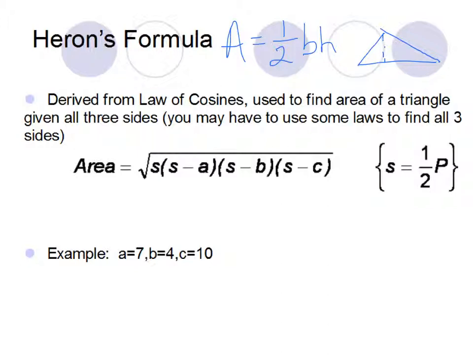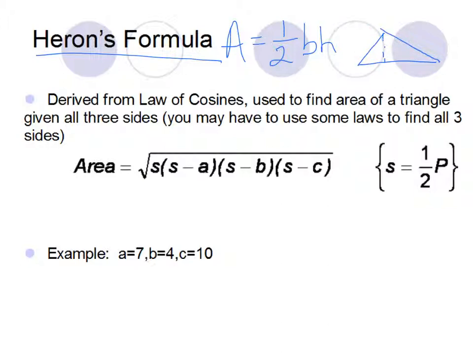So we have a formula, Heron's formula, that is also used to find the area of a triangle, but it is used not by knowing the base and the height, but by knowing the 3 side lengths of your triangle. If you know the 3 legs, this is our area formula. All right, so a couple things. So you want to jot it down. That's your area formula. The A and the B and the C are just the 3 sides of your triangle.